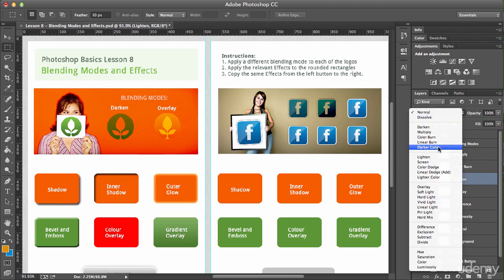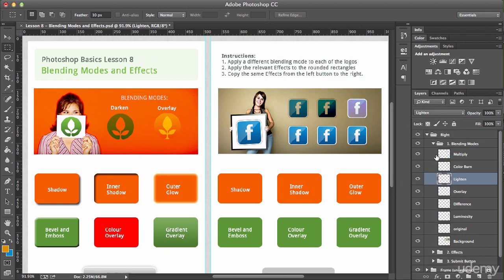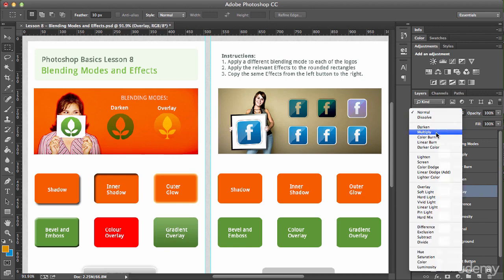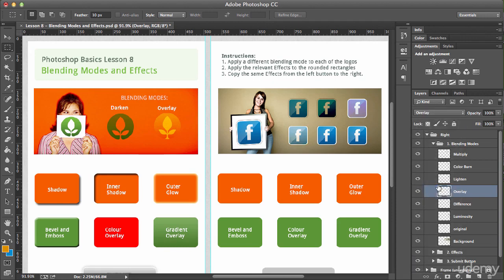The next one is lighten. It's a bit of a strange one, because it doesn't always go lighter. Again, if you've got a really dark background, then it'll show through that. Next one, overlay, probably one of my favorites. Overlay is very useful if you want to have text or something in the background of a picture that looks ghosted. So if you want a ghosted effect, it's the best way to do it.